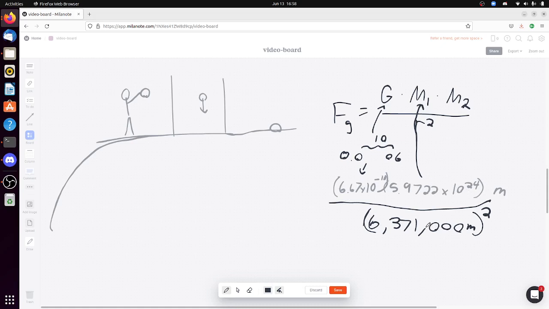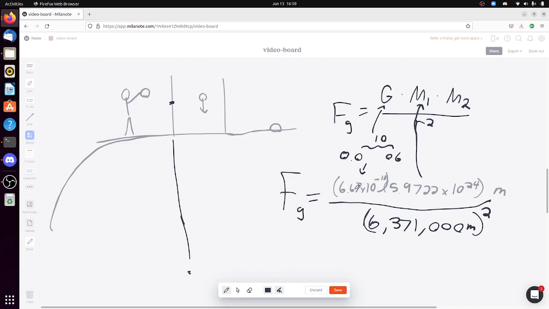And remember, this distance covers from the center of the Earth to the surface. And then with the surface, you actually have the distance that you're holding the ball above the surface. But remember, we're ignoring that because it changes the answer by so little that we're just going to assume it's constant to make the calculation easier. So this is basically how you calculate the force of gravity on an object that you're holding on the surface of the Earth.